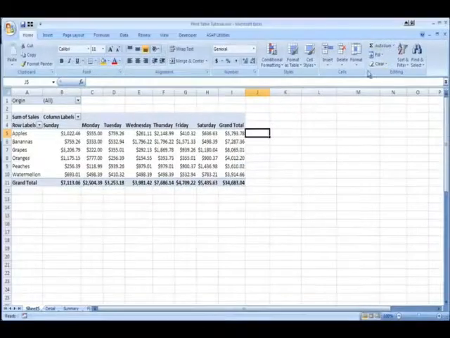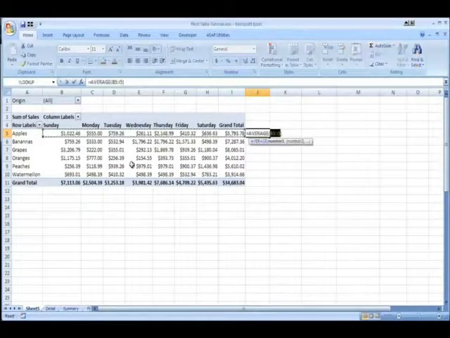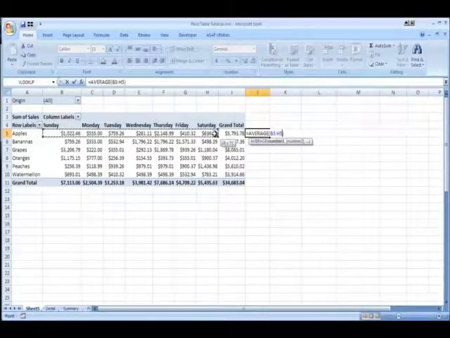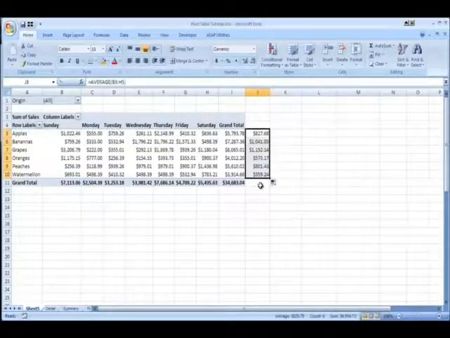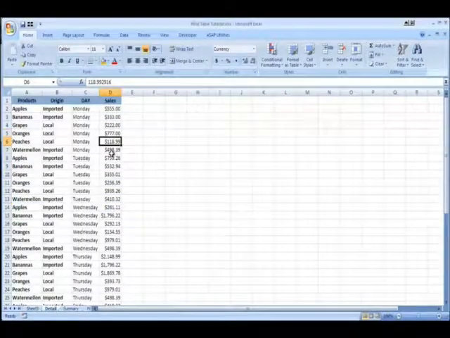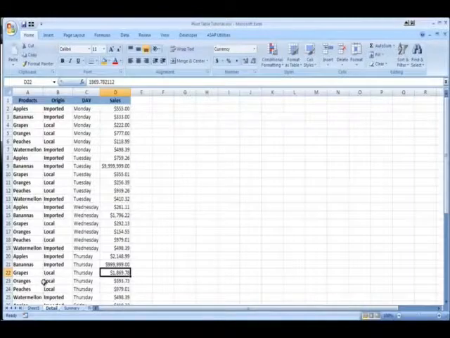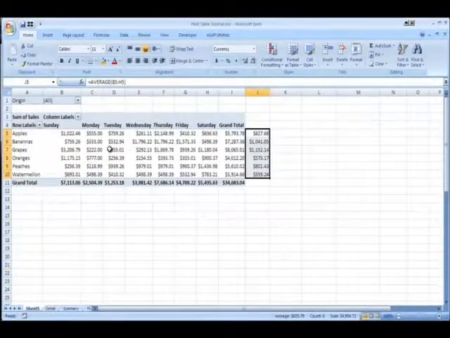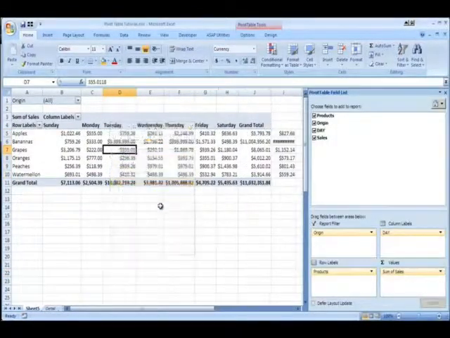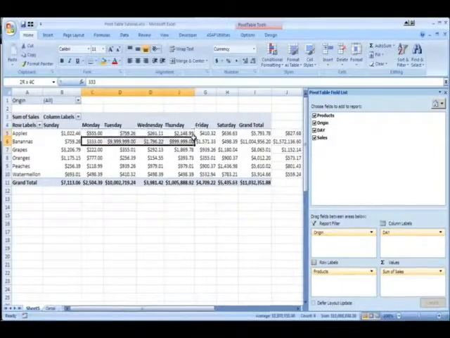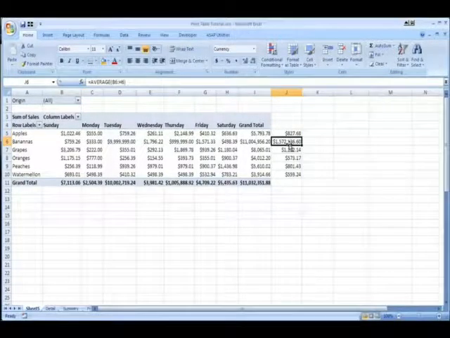So if I did, let's say, average, and I wanted to average my sales by day, I could come back here, go to my details, change the number, then if I hit refresh, you'll see it changed the numbers, and the calculation that I put against them also changed. So that's a way to use pivot tables to analyze your data more flexibly and effectively.